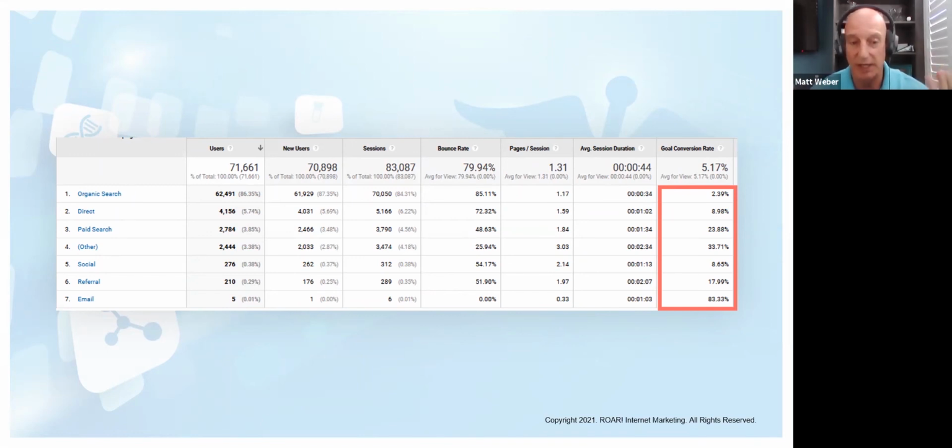So think about that for just a minute. The consumer consciously clicks on an ad. So they have this expectation that they're going to be sold something, offered something. So they are probably mentally more prepared to take an action than a searcher that finds the same practice through an organic listing or through social media. So in general, you might find as a healthcare practice that, in general, always exceptions, the paid traffic converts a little bit higher, which is what you see here on the screen.